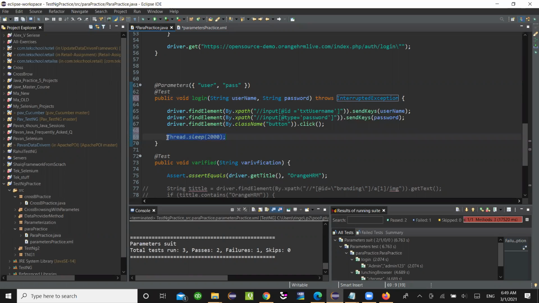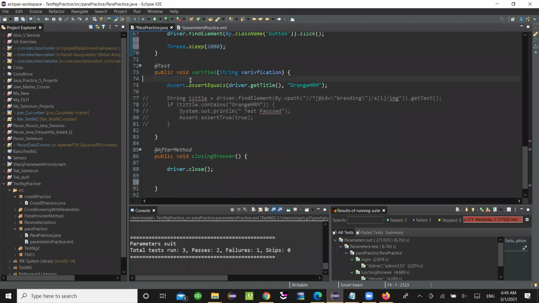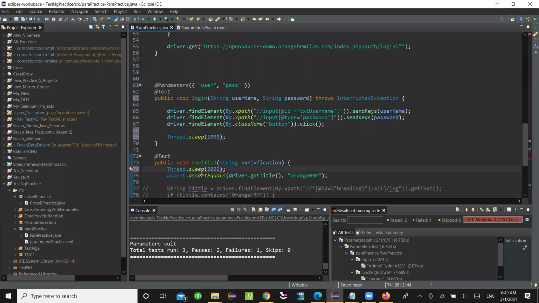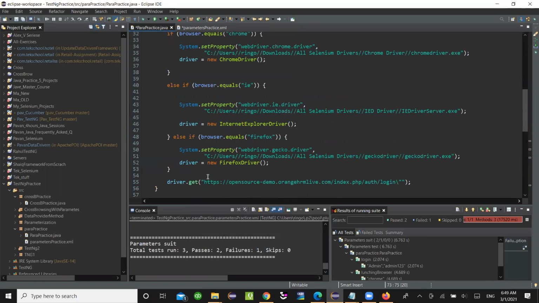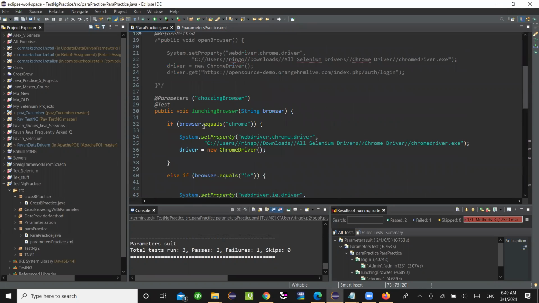And copy from here, copy this here, then copy this.